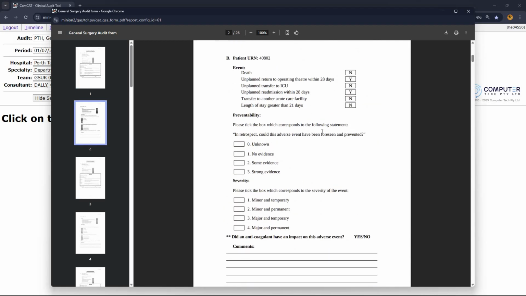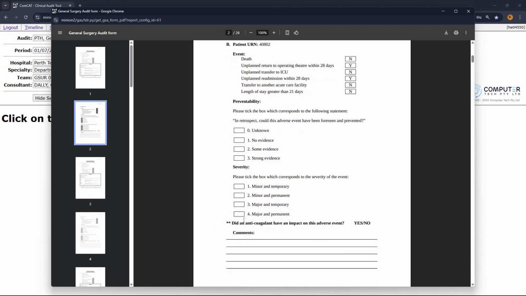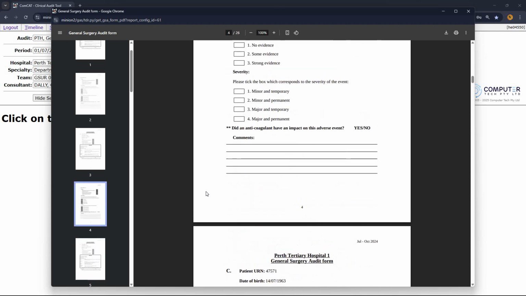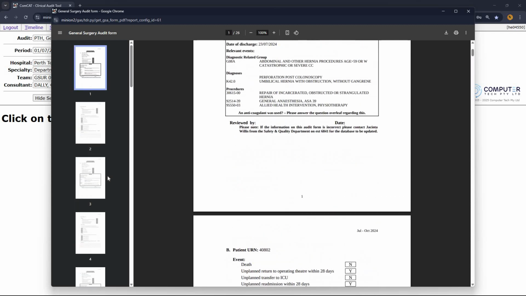Then a review form, which allows for comments at the bottom, outcomes of the review, and whether the anticoagulant was used and had an impact on the event, some severity and preventability stats. The report's designed to print on 2-sided paper.